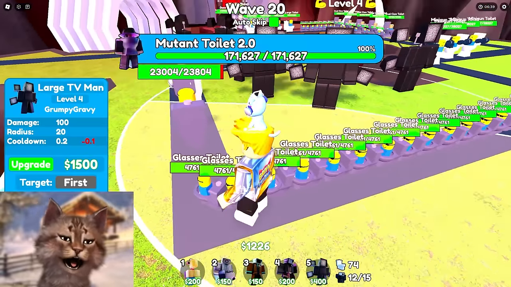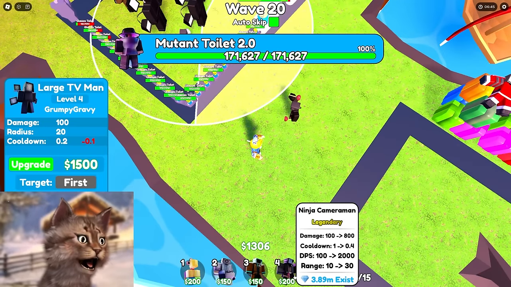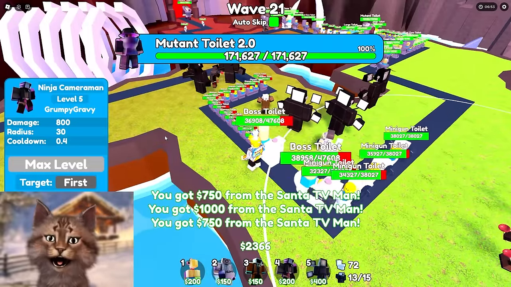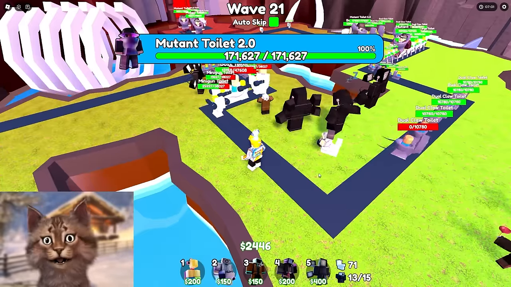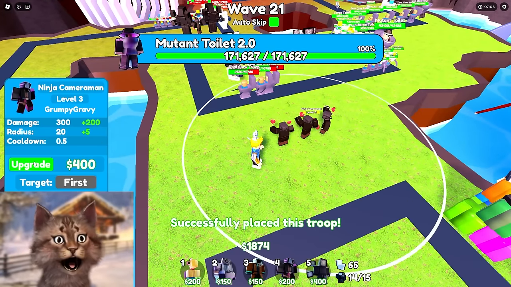Oh, I can't hit glasses. Bro, I just remembered that. Oh man, that's so stupid. That is actually the dumbest update, where they made it so some units just can't hit glasses for some reason. Apparently, glasses make you immune to TVs, which, trust me, is not real. Because I've seen people with glasses and they watch a lot of TV. It doesn't make them immune to TV at all.